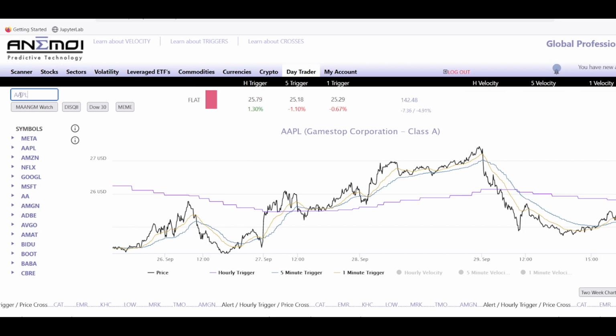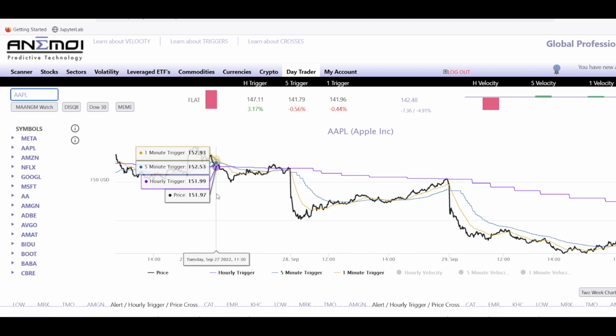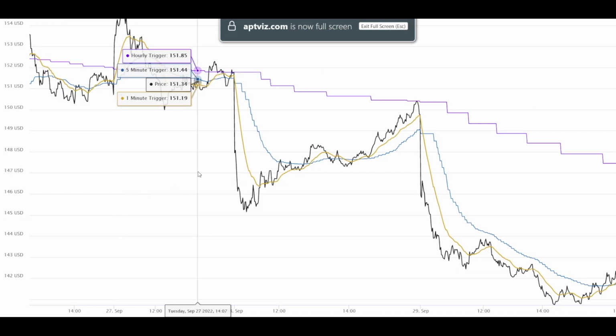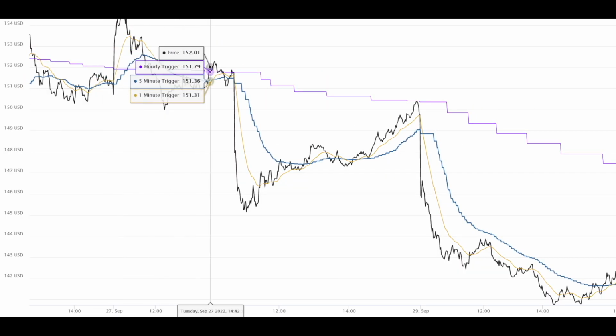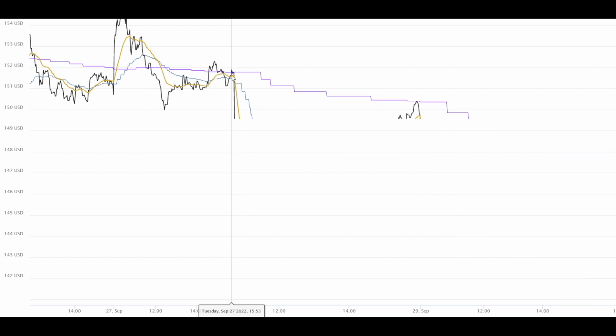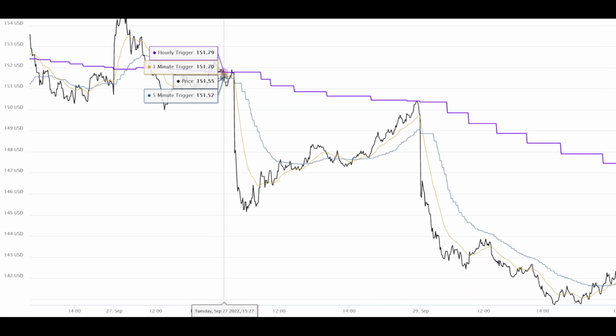That's when you expect some big selling to the downside. So let's just check right here. Here, perfect. Let's zoom in on this. You see how all 3 triggers are clustered together right here. 151.77, 151.60, and 151.49, all within 1% of each other, right? 3 trigger clusters work best when they're within 1% of each other. You can do 5% too, but for best results.